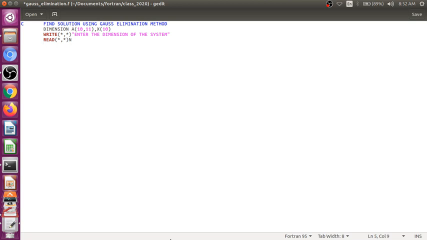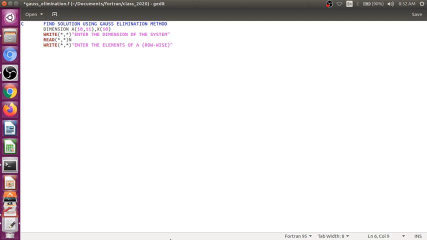Then I will write: enter the elements of A row wise. Remember that A is my augmented matrix. It consists of the B matrix elements also.